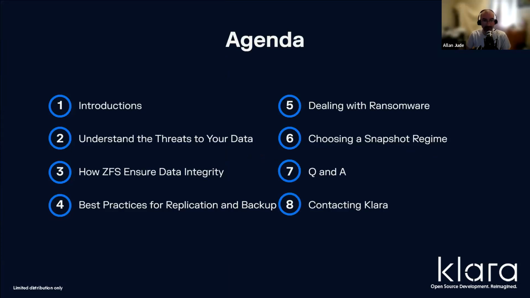We'll start off with introductions, introducing myself and my co-host JT. Then we'll talk about understanding the threats to your data and what could be happening there and what we can do about it. Then get into more details about how to deal with it, including how ZFS ensures data integrity in the first place, best practices for replication and backup, then specifically strategies for dealing with ransomware, and then choosing the right snapshot regime for your workload. Then we'll answer some questions and move on from there.